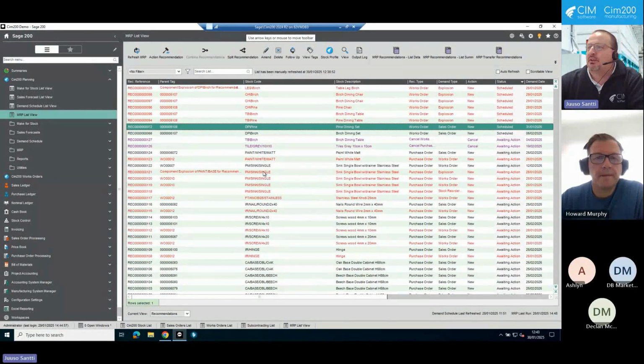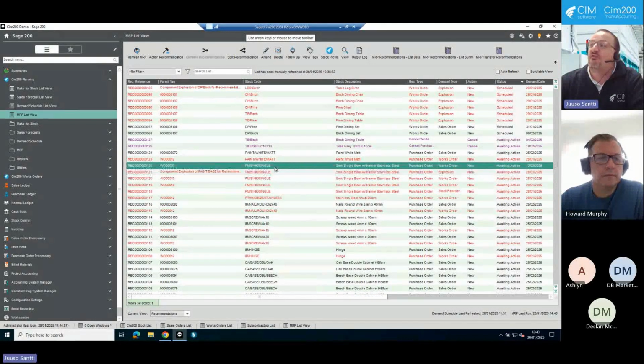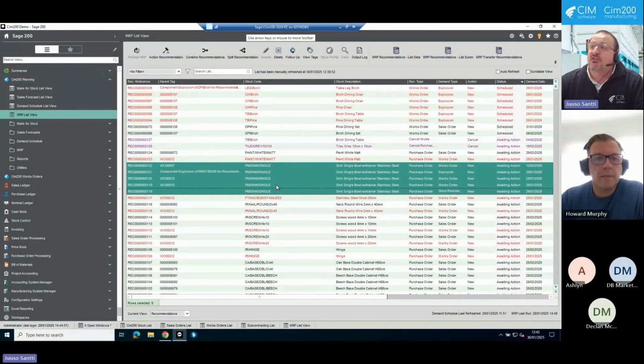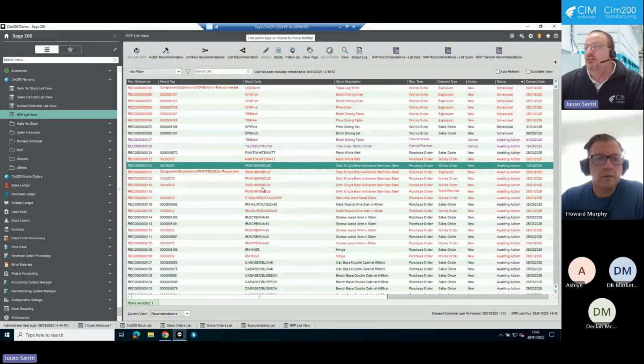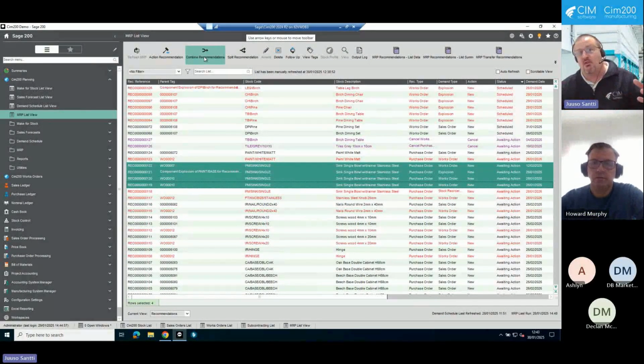And when you think about it, you might have 5 lines of the same item required by different orders, and you can actually merge them together. So if I select, I could combine those recommendations into one. Very good. So you'd get a little bit higher quantity.